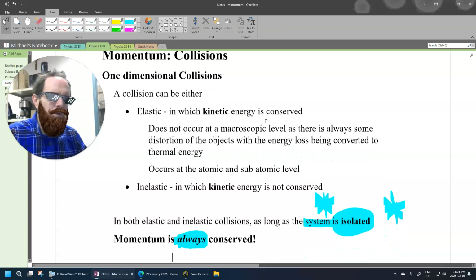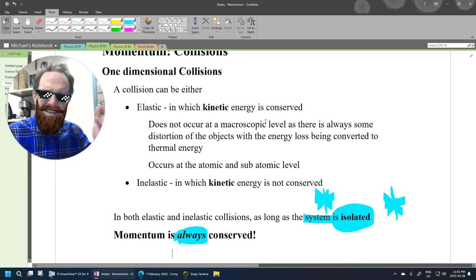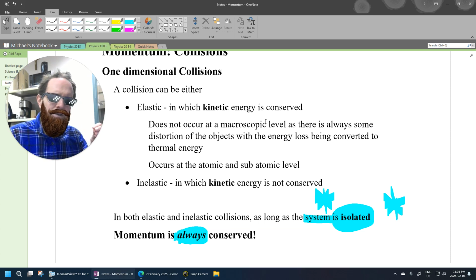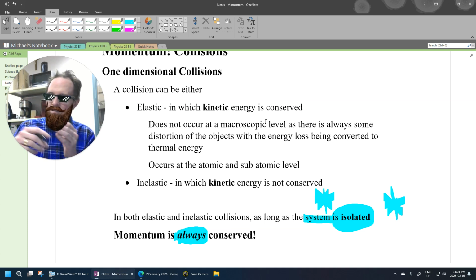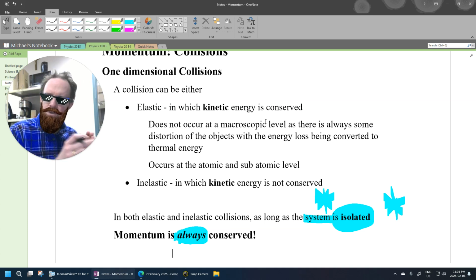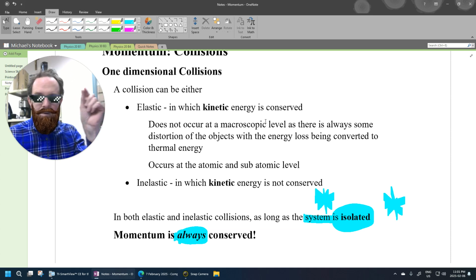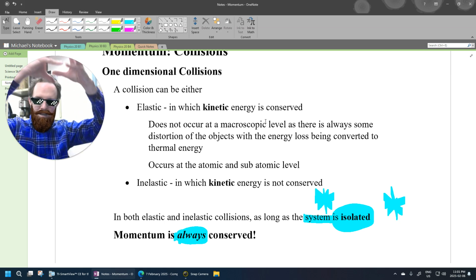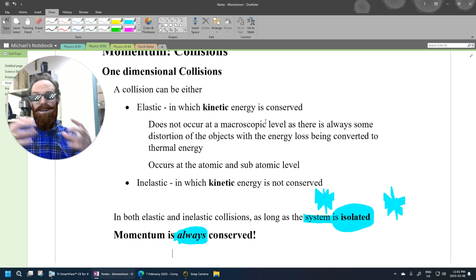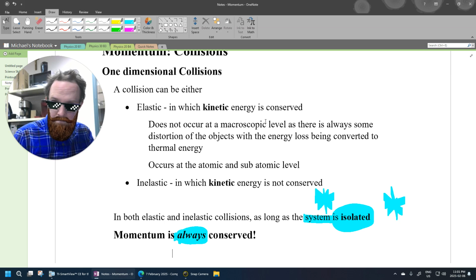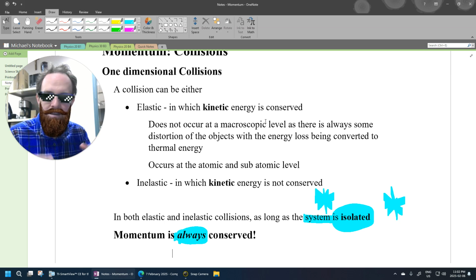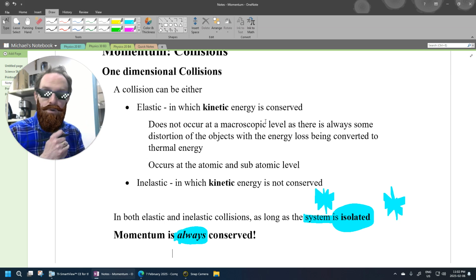And when we talk about energy, usually we talk about the kinetic energy. So if the kinetic energy is conserved, if the kinetic energy is the same before and after, but again, it could transfer from one object to another. It doesn't necessarily mean that object one has to have the same kinetic energy before and after. It's just that the sum of the kinetic energy here and the sum of the kinetic energy here have to be the same. If they are the same, then we say the collision is an elastic collision. The kinetic energy is conserved. Usually this doesn't happen in macroscopic things like collisions of cars and billiard balls and curling rocks.